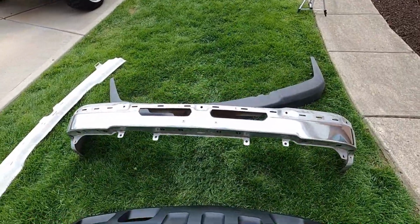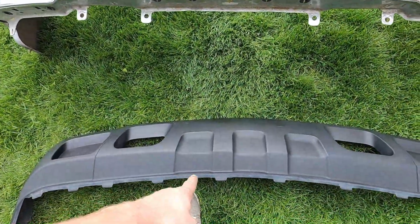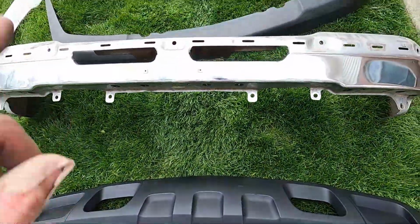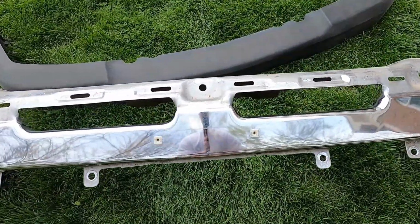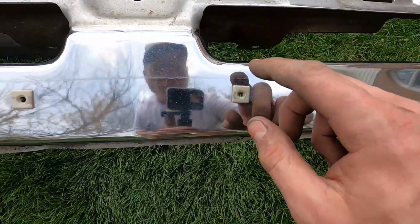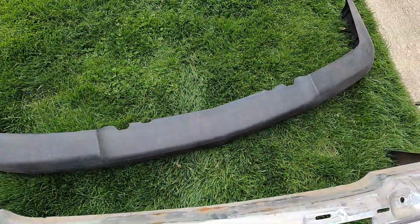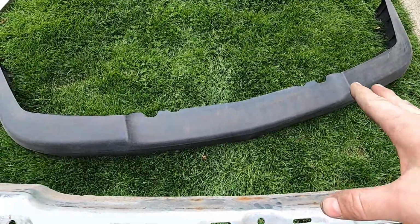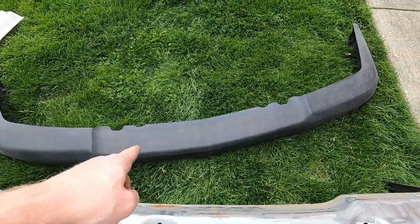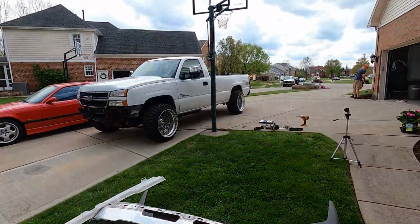All right guys, bumper's fully disassembled off the truck. Here's the bottom piece. We got a lot of work to do on that. Chrome piece, I think I am gonna paint it. I'm gonna pop these plastic things out where the license plate goes, and then obviously the top piece that's already sanded, I'm gonna touch it up and just make sure it's good. But we're gonna start sanding all this and get it over to paint.